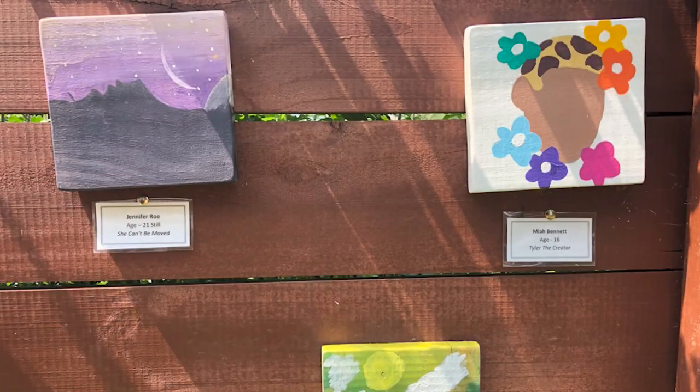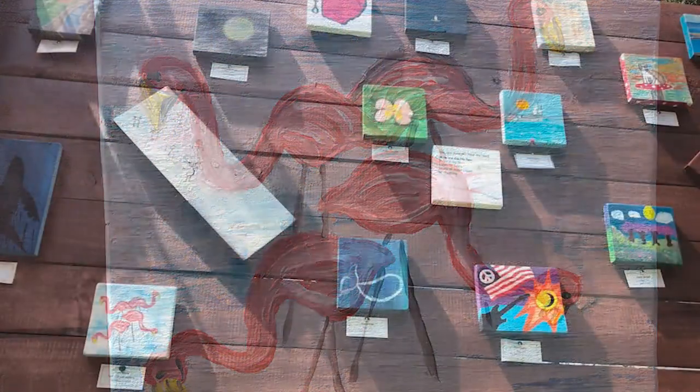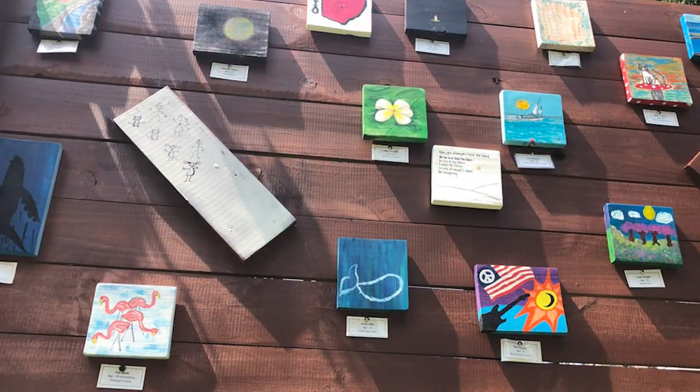It's been a fun experiment. It's been a fun adventure, just seeing what everybody comes up with. Wyatt's artistic fence began when she and her husband found themselves with leftover lumber from building an actual fence. What better way to use them than to utilize it as an art project for everybody and anybody that wanted to.